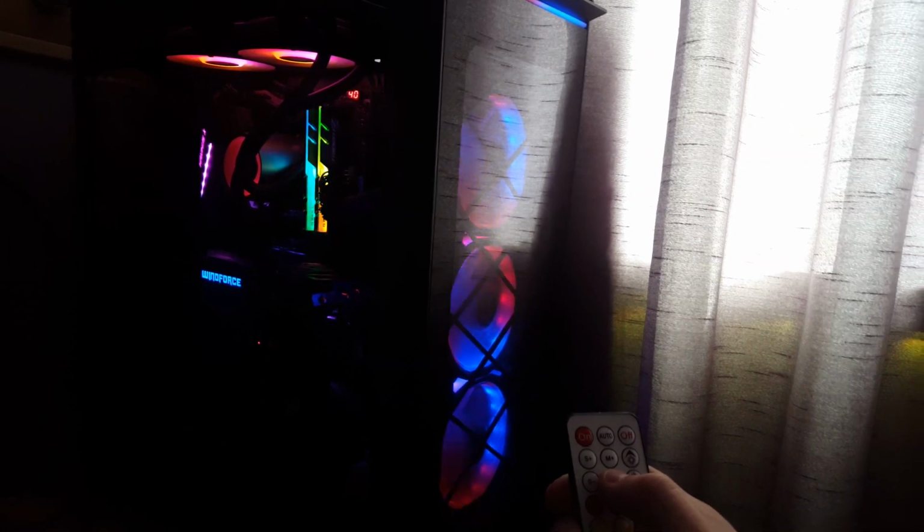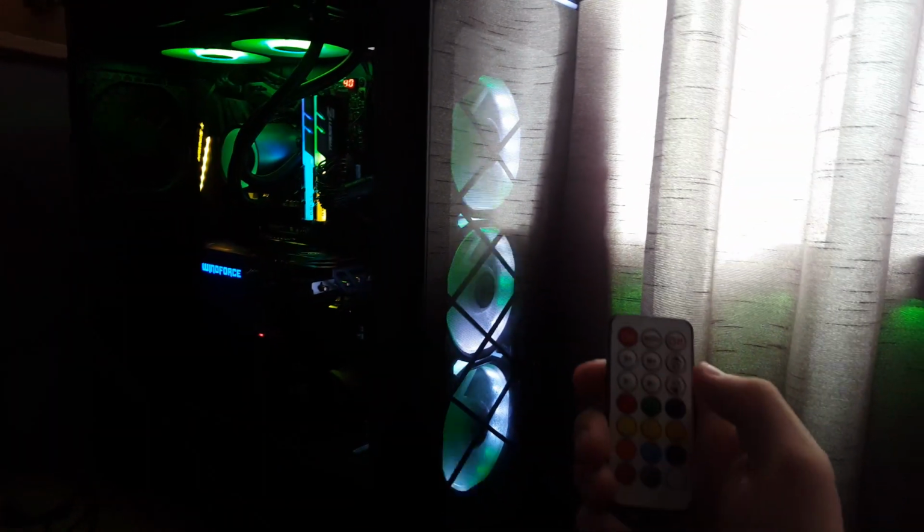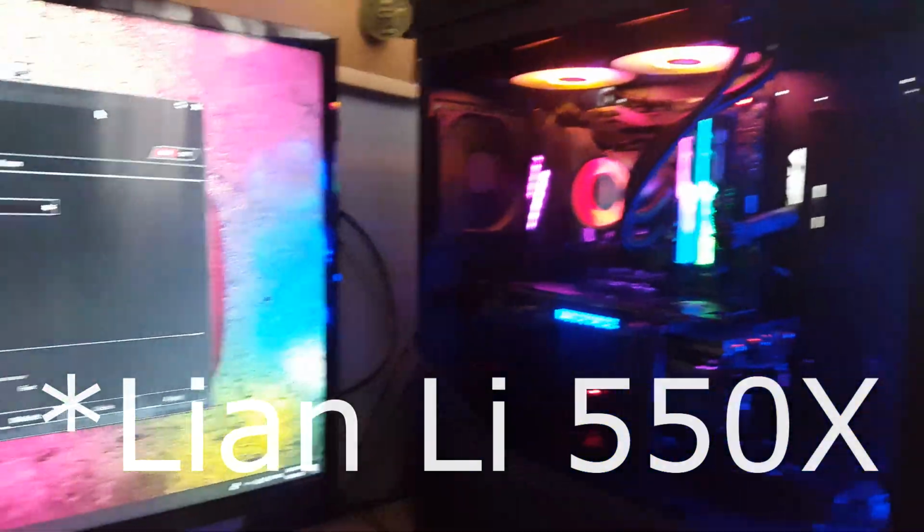It took me a while to find out which case I wanted to get, because I'd been looking for quite a while, and this was definitely my favourite one. It's really good. Alright, it's the Lian Li 5500X, in case you wanted to know.